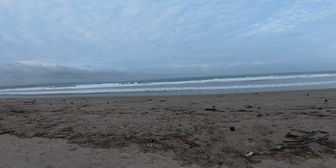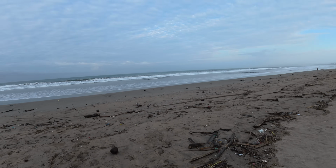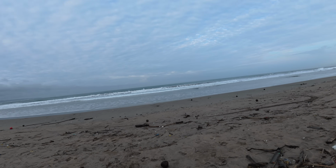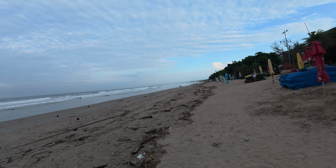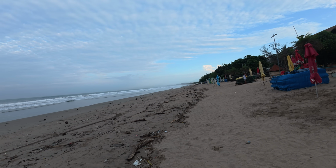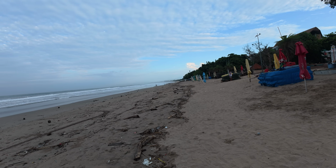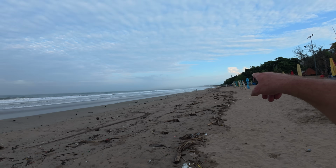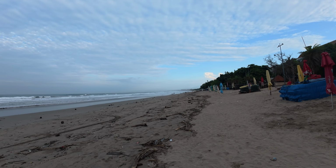That very corner at the beginning of Kuta beach is just a natural catchment, you know. And even a lot of it goes on the other side of the airport into Jimbaran Bay. Last year they pulled 90 tonnes of plastic off Jimbaran Beach. There's a giant pile up here where they've been collecting all the timber, which is good. So they're onto it, trying to keep it as clean as they can.